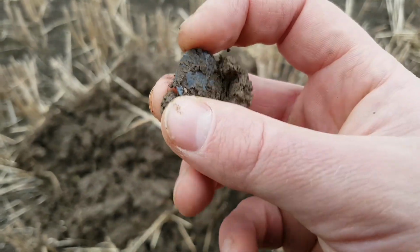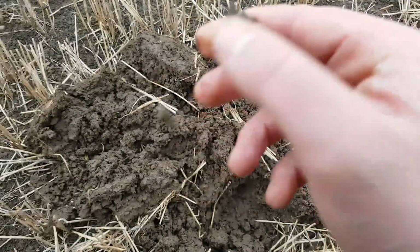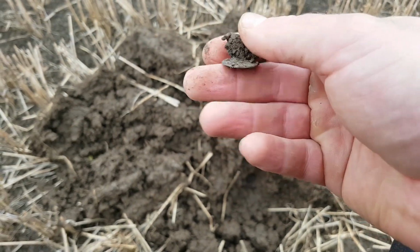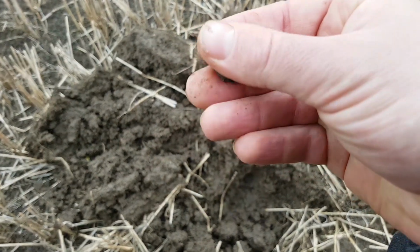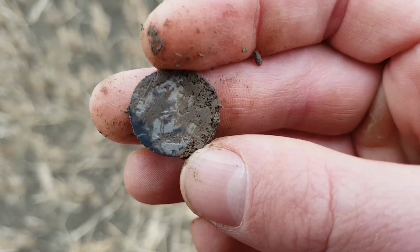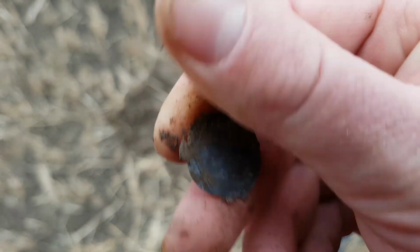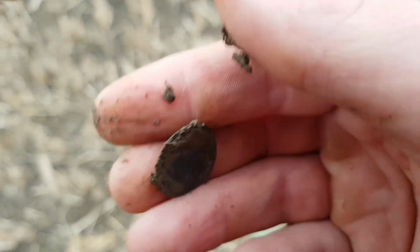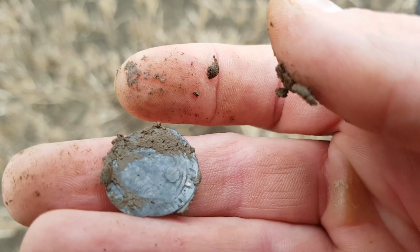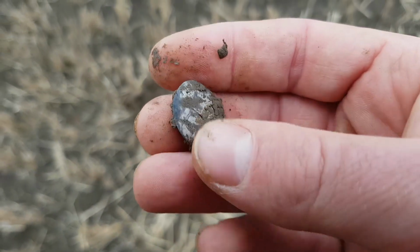Oh, still not sure. Really hard to do with one hand. Oh, it's got to be a hammer, doesn't it? Oh, what is it? There's that shield on there. Could be a Lizzie or a Charles. Oh, nice. I think it's going to be a Lizzie. Get in there. Hammered! On the hammered again.